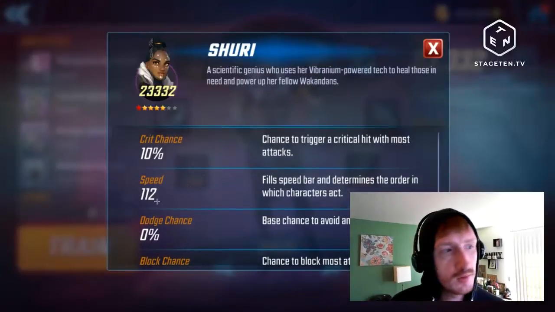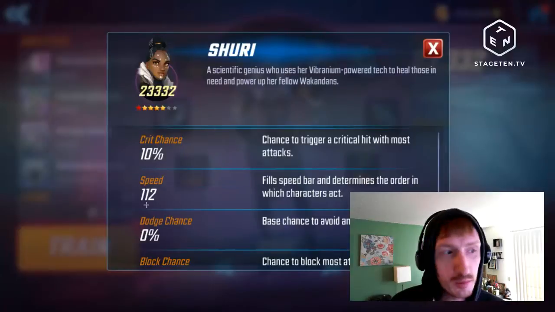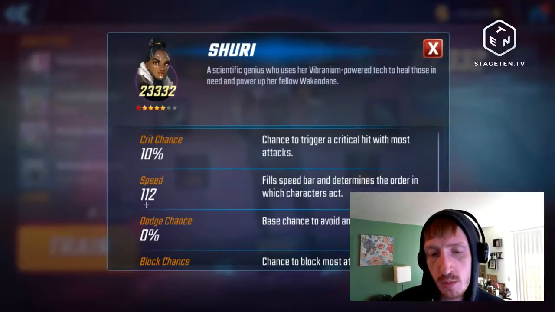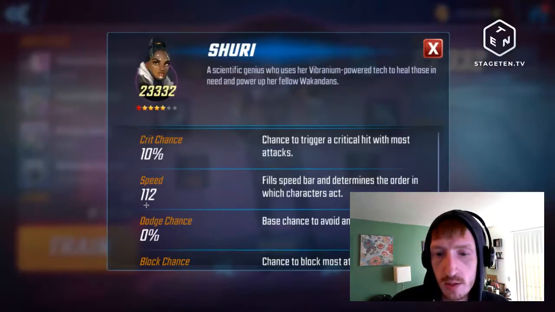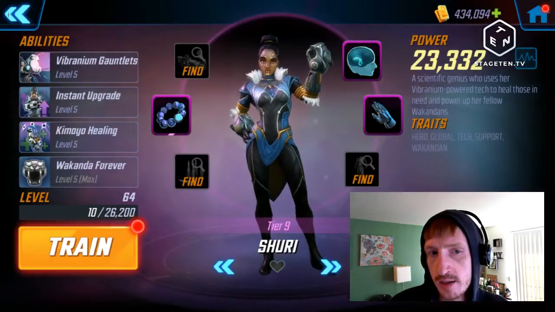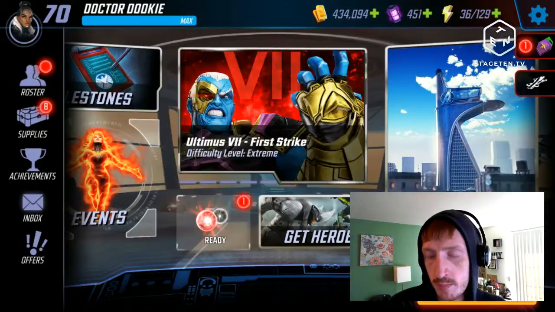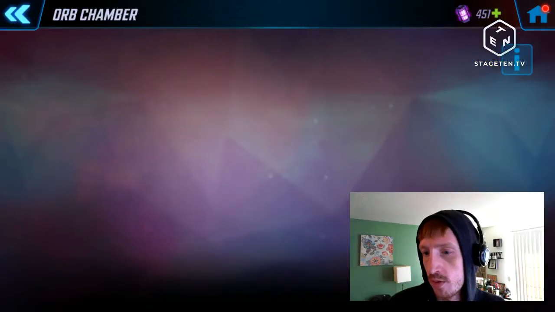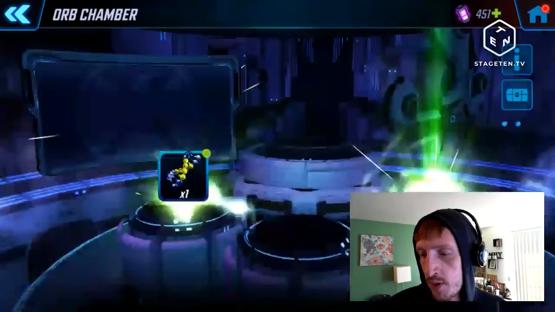And it adds, so for example, I'm picking on Shuri here, 112, half of 112 is 56, double check my math, 56 plus 112 would be 168, and a 168 speed character beats out Carnage and beats out a basic orb. Ooh, shiny things. Beats out Carnage and beats out Captain Marvel.